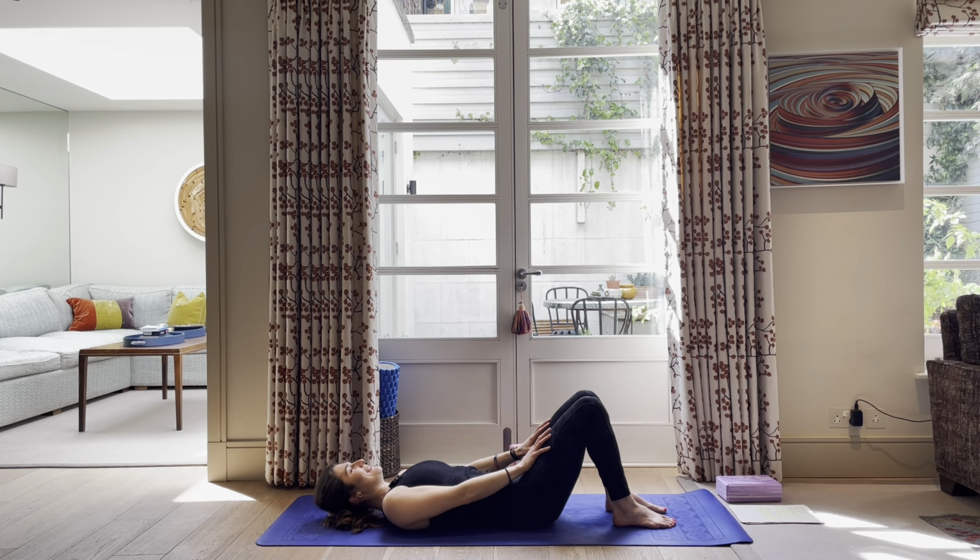Again, two circles really slow in one direction and then three faster ankle circles. Notice which ankle maybe feels more fluid and then two in the opposite direction, slow it right down and then three faster. Good, and then bring that leg down and we're going to do three hip circles one way, keep the control.